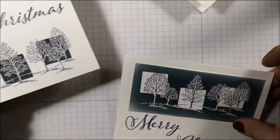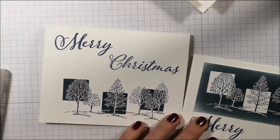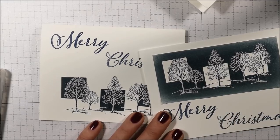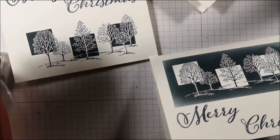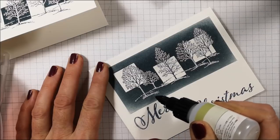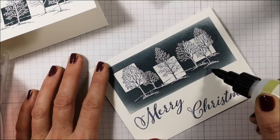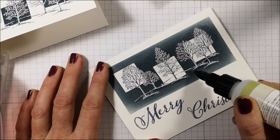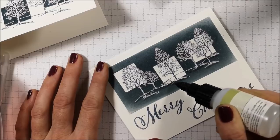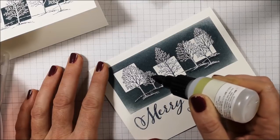Here's the first card and here's the card using the reverse cutout — pretty cool! Of course, especially since it's a Christmas card, I would probably add some glitter, so I'm going to go ahead and do that right now. Because Christmas cards need glitter, right? I've got my fine tip glue pen and I'm just squeezing out some glue. I got a new cell phone and I'm working on the settings for the videos and cameras, so bear with me while I learn this new phone.